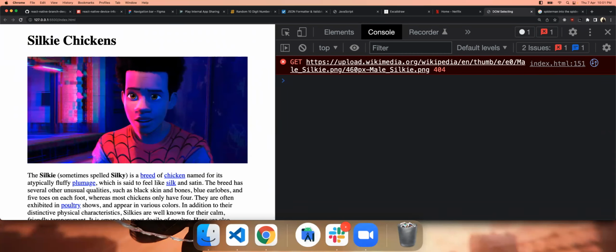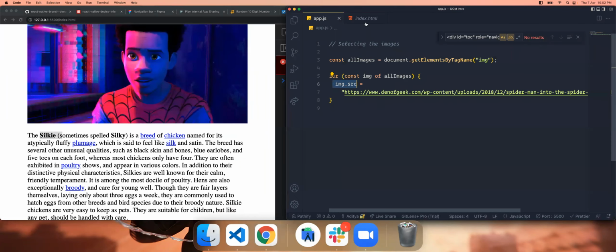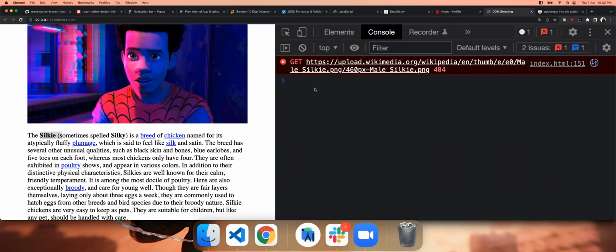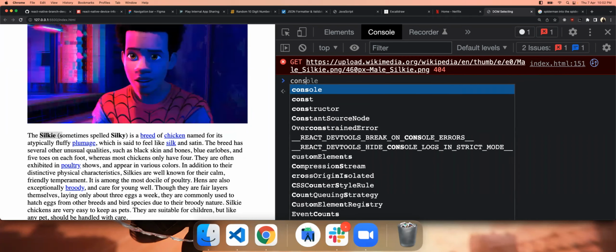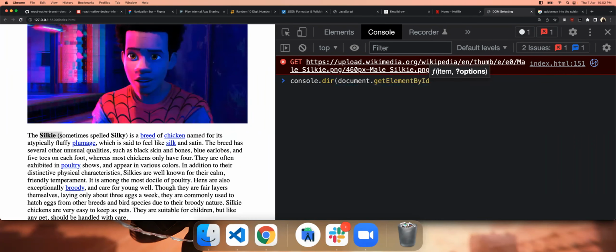For example, one example I can give you is, let's say we have this. I want to select the H2, which is this one. So I'll add this ID, and I'll do console.dir of document.getElementById, and I pass this ID here.